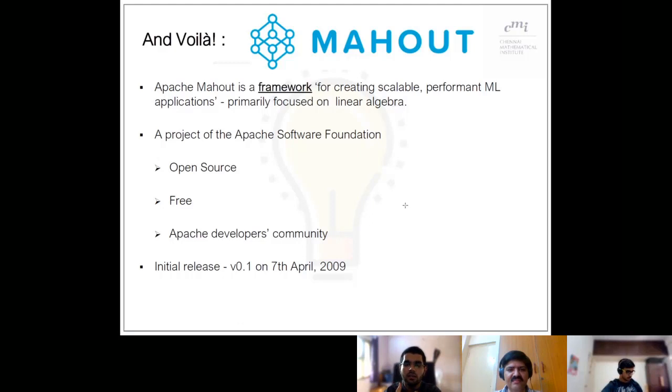One of Spark's biggest features is the iterable algorithms because of its RDD paradigm. So building along those lines, Apache Mahout came out, and of course, like everything, it builds on what people had done before. Apache Mahout is a framework for creating scalable, performant machine learning applications. This is directly from their website.